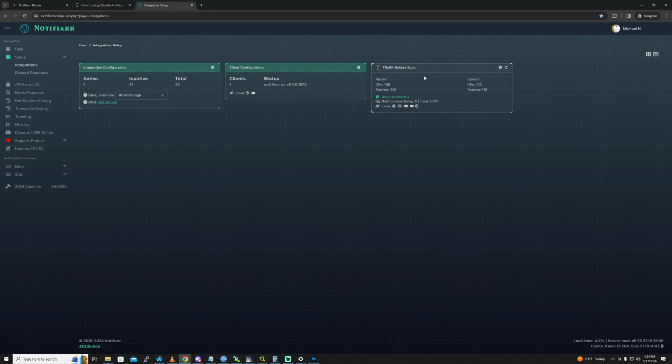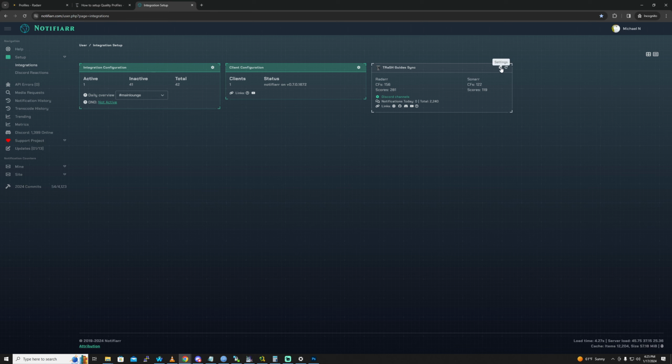So in addition to Discord webhook notifications of the syncing that's being done. What that means, long story short, is if there's syncs happening, it sends messages to a Discord server of your choice, which is required, that sends notifications that, hey, we added this to your radar server and sonar server. And remember, we added them underneath the Notifiarr client. This is the notifiarr.com website, which is where the syncing is done. The client is run on your host machine, and you set up radar, 4K, and all that on there.